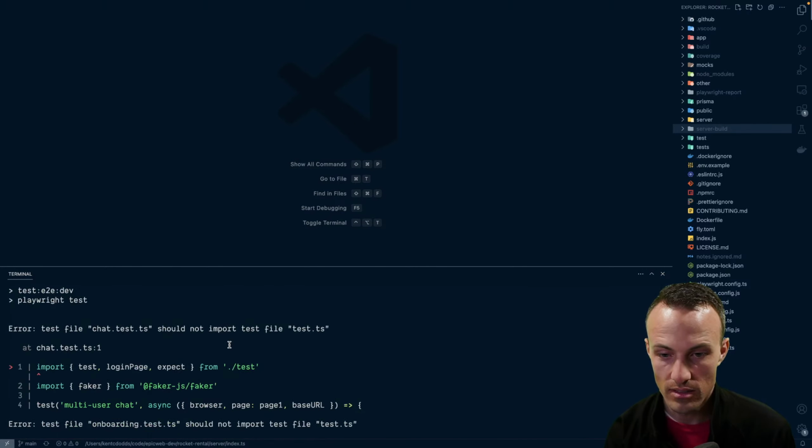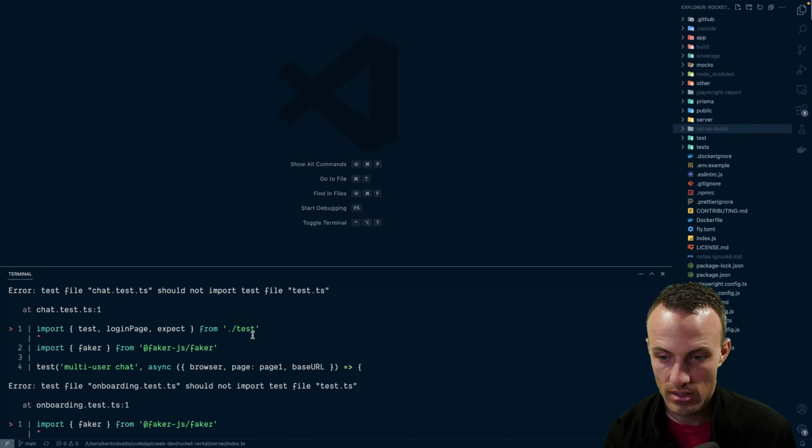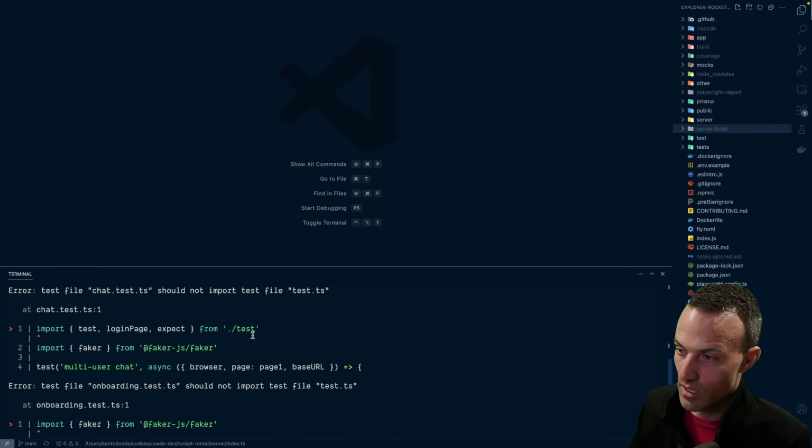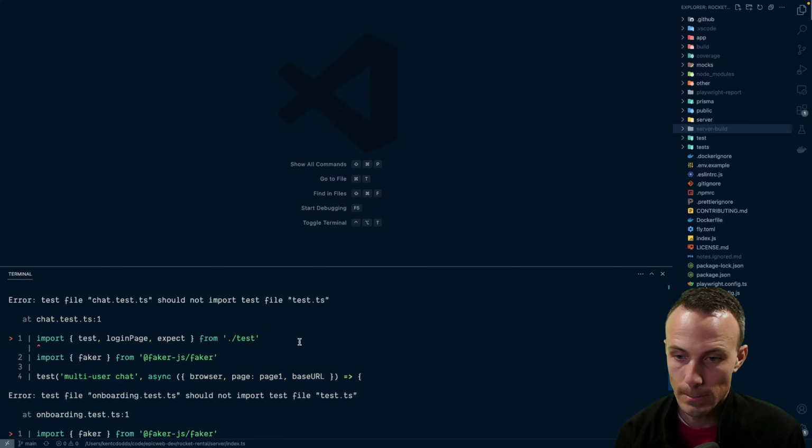Okay, great. Here's an issue right from the get-go. Oh yeah. When I upgraded to the latest Playwright, I had this problem elsewhere as well when I wanted to play around with a new thing. And I'm not sure what the problem is.